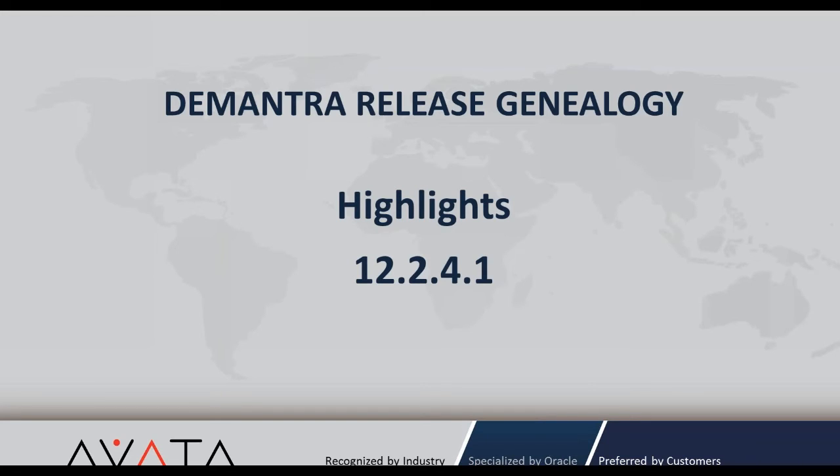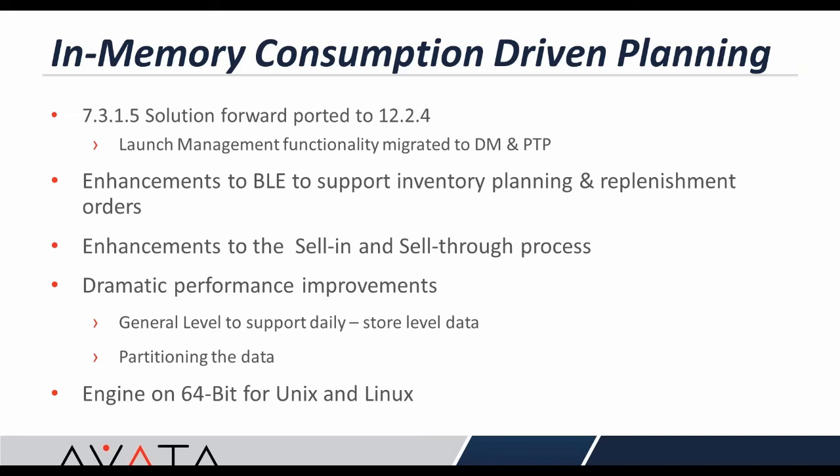That brings us up to today. So if you were to upgrade to 12.2.4.1, you would get everything that I just talked about, plus some of these other key pieces. In-memory consumption-driven planning. No, this is not deja vu. What Oracle's done here is this module was introduced in 7.3.1.5, but you couldn't get it in 12.2.1, 12.2.2. They frontward ported the entire solution to 12.2.4.